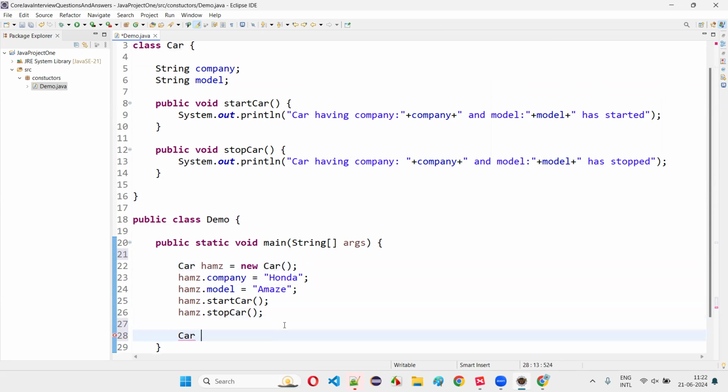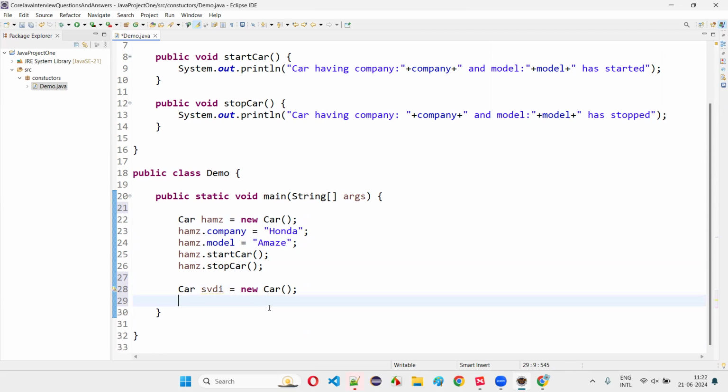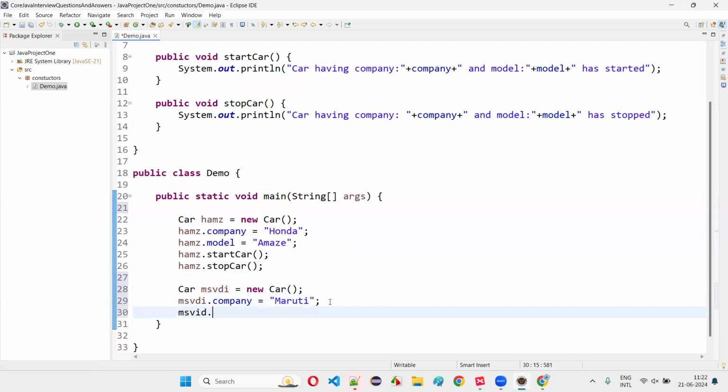That is Car, SVDI, that is Swift VDI, is equal to new Car. Another car I am taking as an example. SVDI dot company is equal to Maruti. Maruti is the name of the company, guys. You can also say that, using this object reference, SVDI dot model of the car is equal to Swift VDI.